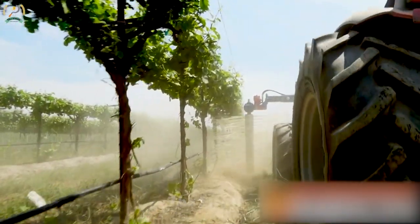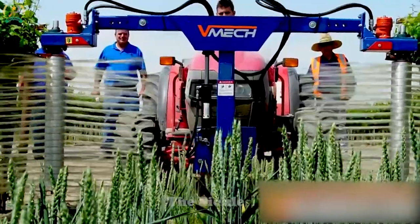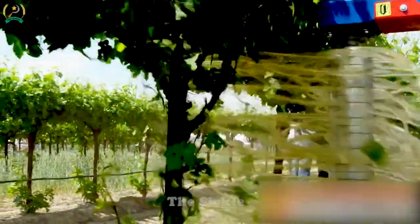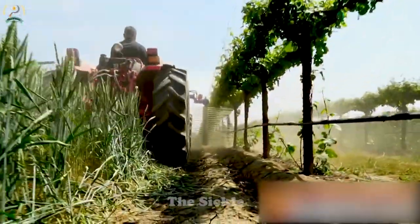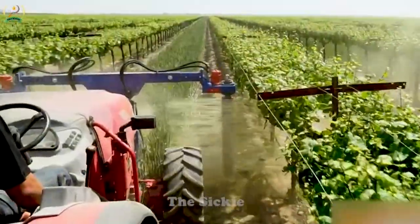Do you want to know what this machine is doing? With advanced machine technology equipped with high-resolution cameras and computer image recognition, it has never been easier to identify and remove unwanted shoots on vines. Thanks to the automatic mechanical arms, this work is done quickly and accurately, reducing labor and time compared to doing it manually. This demonstration really highlights the potential of mechanization in improving the performance and maintaining the health of the vineyard.